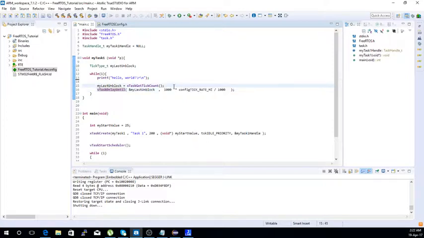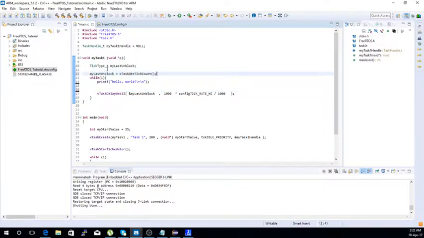Now, you really do not want to put this function inside an infinite loop. It's not really necessary. It will not make any difference, but you can actually take this out and put it outside the infinite loop.